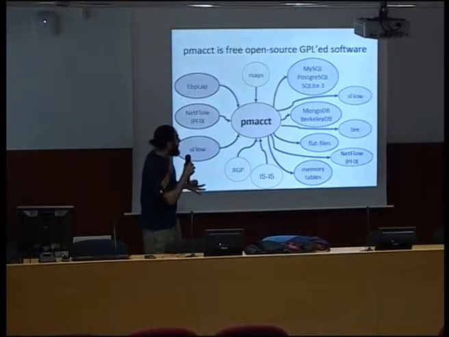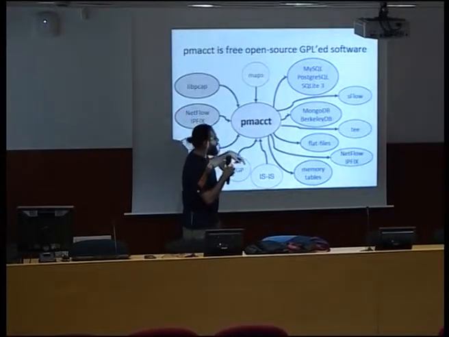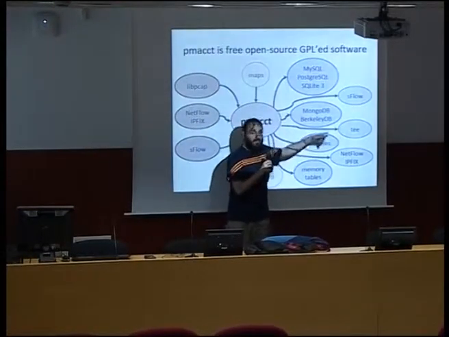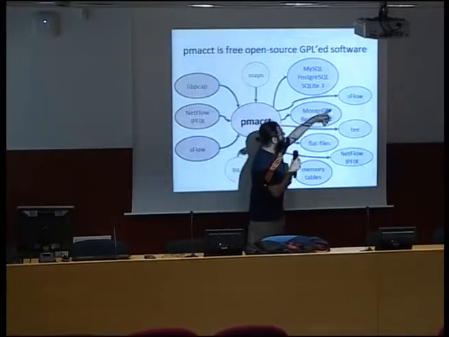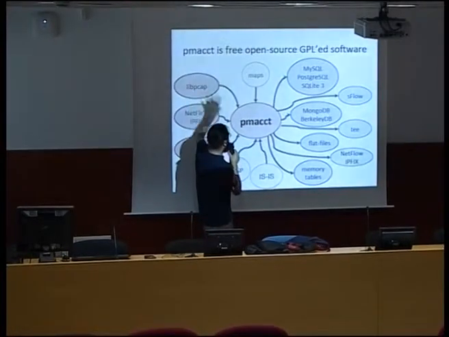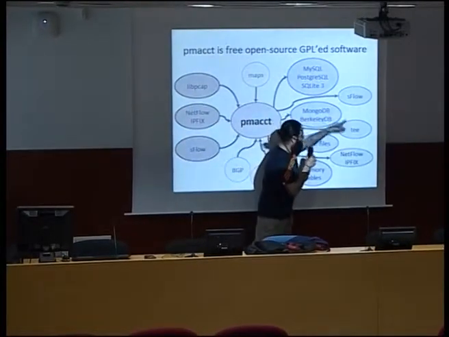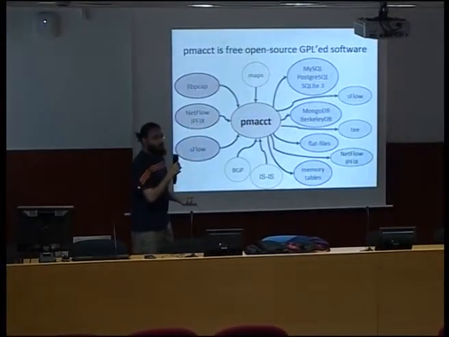You can also let pmacct work not as a collector, but as a replicator. So you can replicate with the tee plugin to third parties, or let it work as a probe. Essentially you get libpcap traffic with pmacct, and you export it with NetFlow or sFlow to collectors, right?